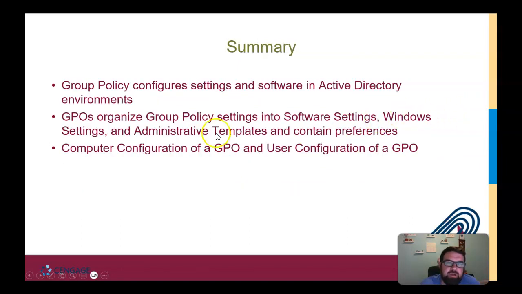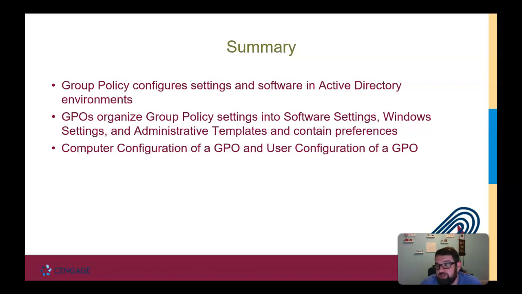So in summary, group policy configures settings and software in Active Directory environments, and lets you push out settings and software to computers that are on the domain. It organizes the settings of the group policy objects into software settings, Windows settings, and administrative templates, and contains preferences as well that you can set. There is a computer configuration and a user configuration of a GPO.